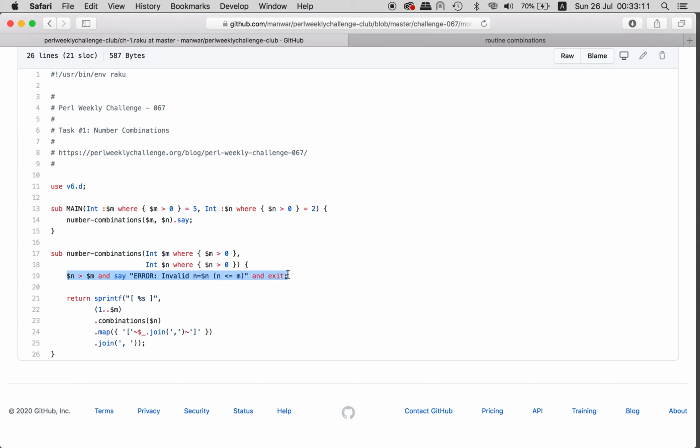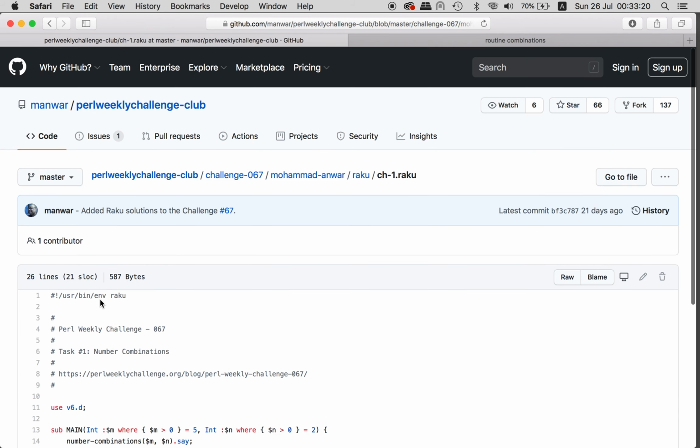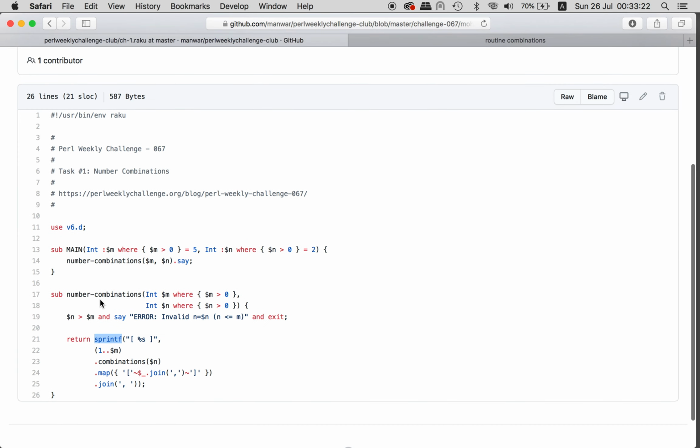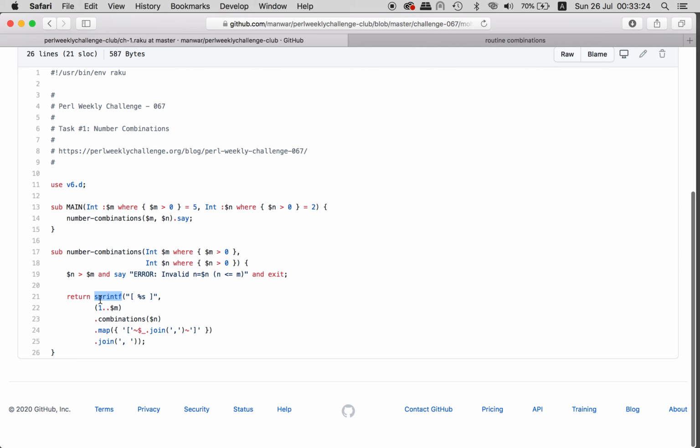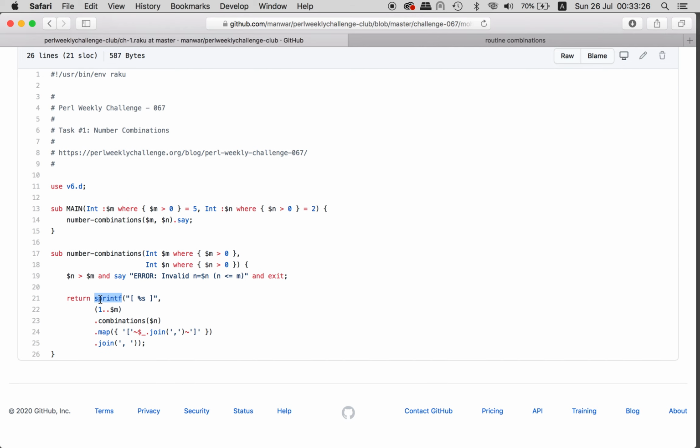An error message is printed if something is wrong with the arguments. And then again, sprintf. I don't know why people are using sprintf, because, well, yeah, it's fine, but sprintf is a bit like a C style thing, and Perl style thing, or Raku style thing is just string interpolation. You don't need to use printf and all those percent characters.